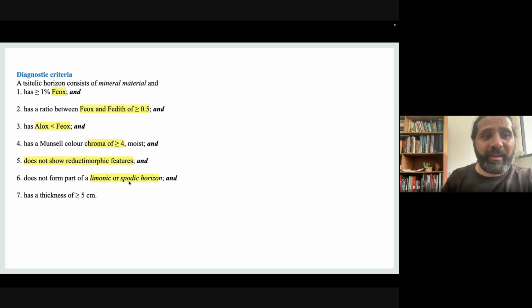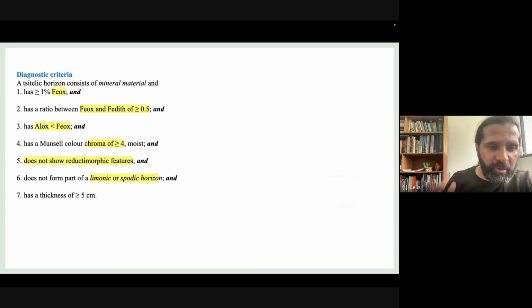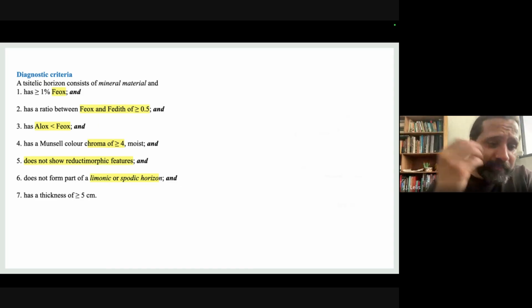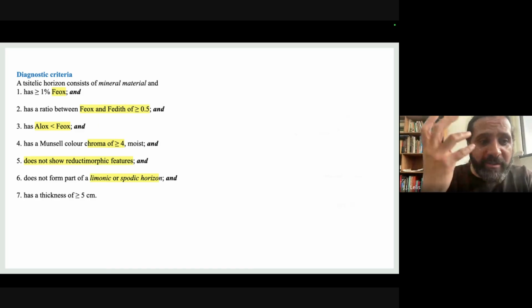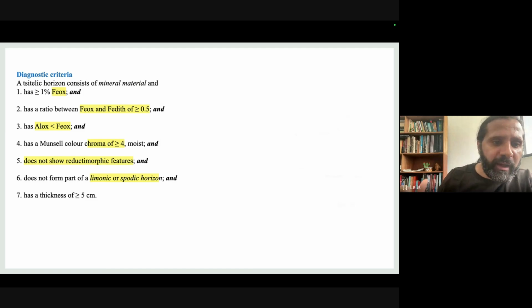I'm quite sad because I never saw this horizon yet. Okay, actually, I just saw the limonic. I'm sorry. So this horizon, I never saw it yet, and I'm quite excited to see one and have photos. This photo I took from a book for you guys. But what I can say is that it is a horizon connected to a slope and an impermeable layer in a subsurface horizon that creates the perched water table and induces some lateral movement.